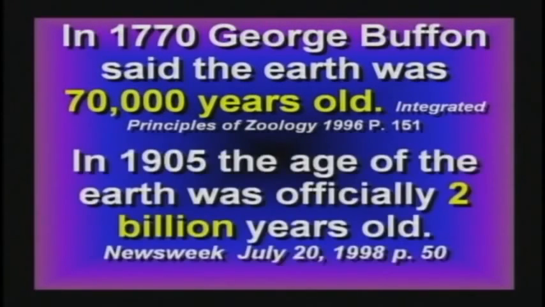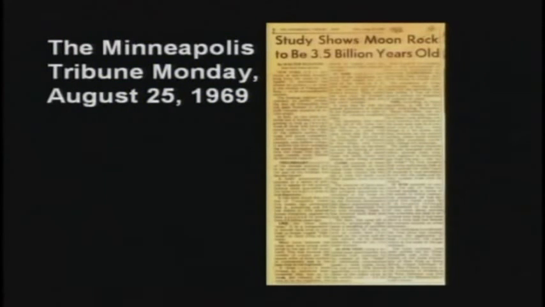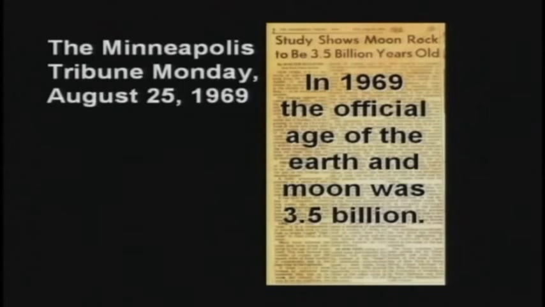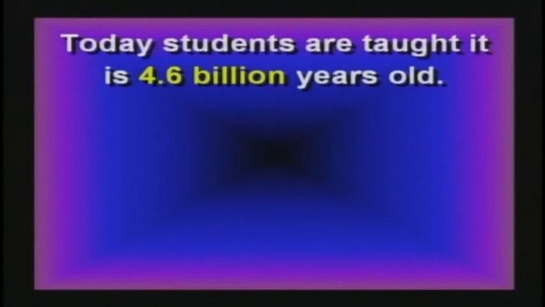Back in 1770 they taught the kids the Earth is 70,000 years old. In 1905 they said it's 2 billion. By 1969 they brought back moon rocks and said they're 3.5 billion years old — with potassium-argon dating. Today they tell the kids it's 4.6 billion years old. The Earth is getting older at the rate of 21 million years per year — 40 years per minute. While dates are always obtained with carbon dating or potassium-argon dating, dates that don't fit the theory are rejected. Only the correct dates ever get published.